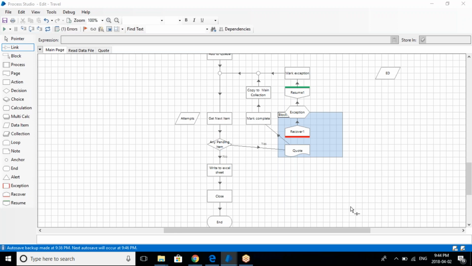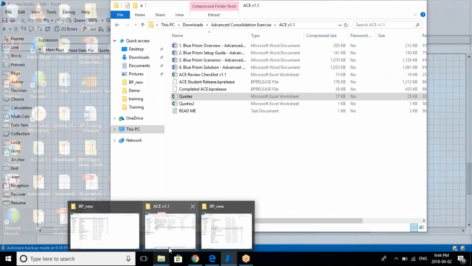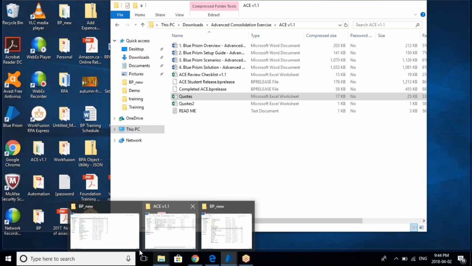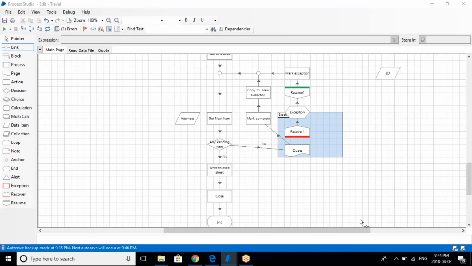So I would say give it a look and try to practice from your end. Give yourself some scenario, guys. If you don't have an Excel sheet, let me know and I can email it to you, or you can also create the same at your end, that's not a problem.